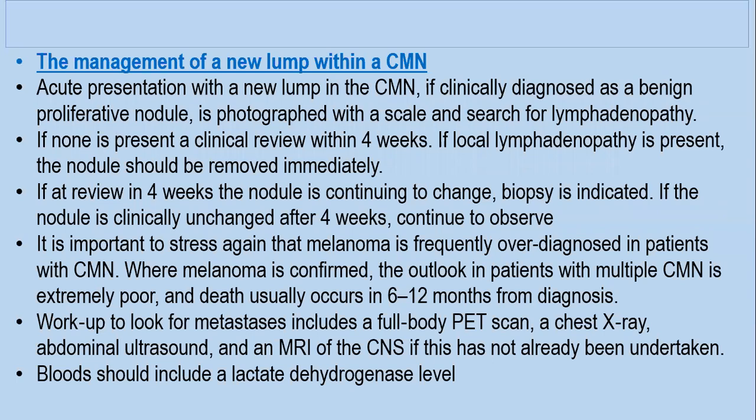Then management of new lump within a CMN. Acute presentation with a new lump in CMN, if clinically diagnosed as benign proliferative nodule, is photographed with a scale and searched for lymphadenopathy. If no lymphadenopathy exists, clinical review after 4 weeks. If local lymphadenopathy is present, nodule should be removed immediately. If at review at 4 weeks the nodule is continuing to change, then definitely biopsy. If nodule is clinically unchanged after 4 weeks, continue to observe. This is in case no lymphadenopathy is seen.